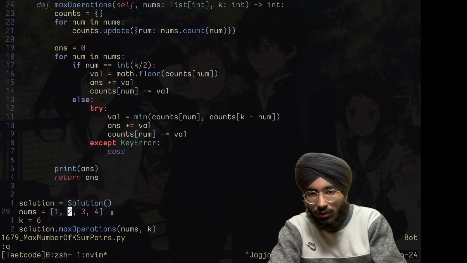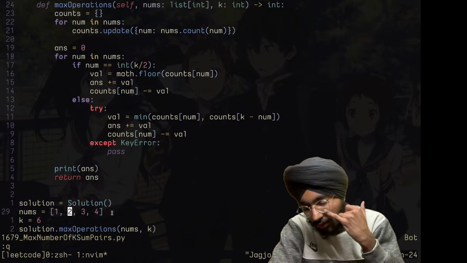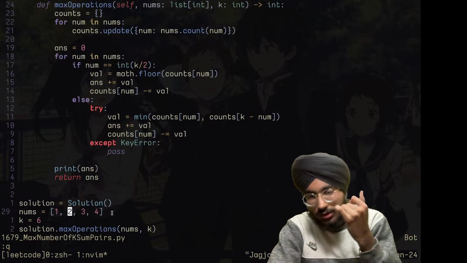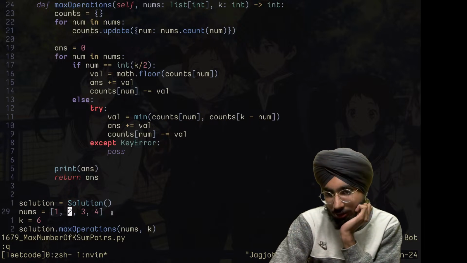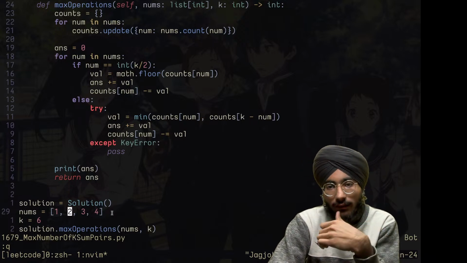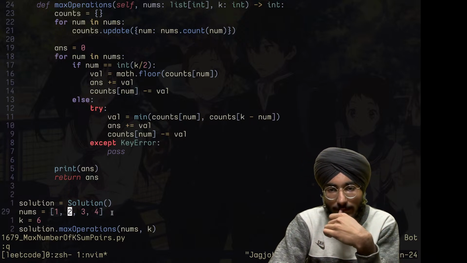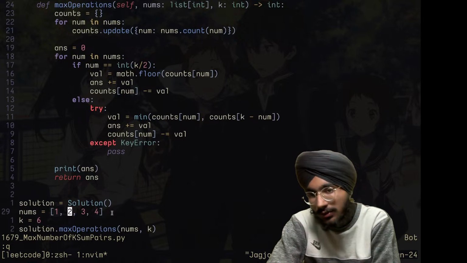So what's the problem in here? Okay, so the value is the minimum count of that thing, and we are decreasing the counts and increasing the answer.